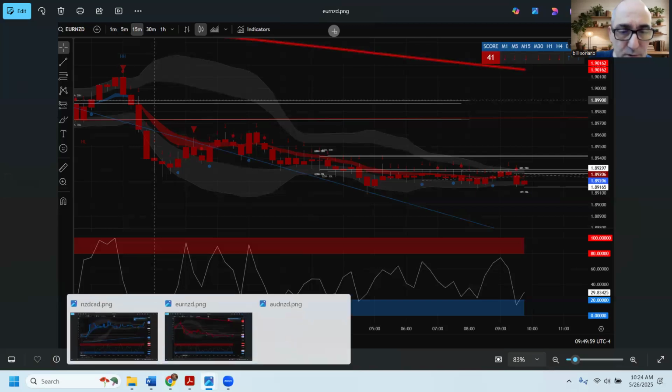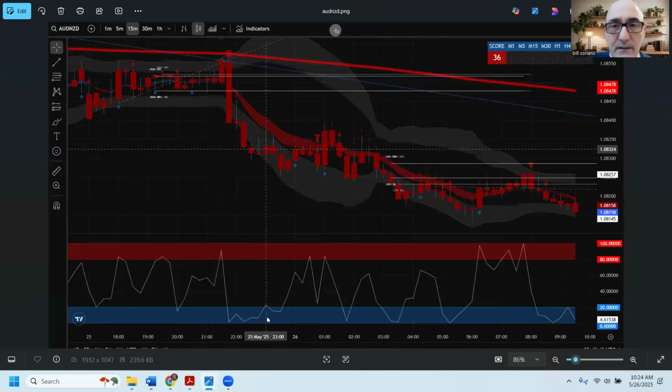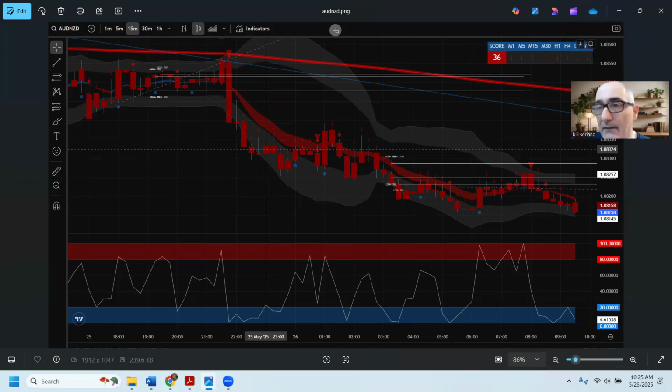Okay, let me just show you one more example here, AUDNZD. This is also a bearish example. Again, we can't see that macro phase area, that large triangle. It's further back. But we can see that our primary trend line is red, telling us price is below that. We get a strength score of 36, which is lower than 40, which is good. We also look to have all of the time frames aligned here. Again, we want to worry about the time frame we're trading on plus the next three.